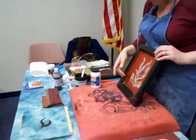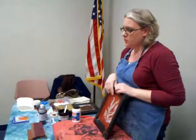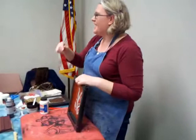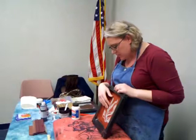Once the red Screen Filler dries completely, it becomes waterproof. Then you put the entire screen under warm water and rub off the green with a sponge. The green Screen Drawing Fluid is water-soluble — so if you mess up, you can scrub away an area before you apply the red filler. It's basically a two-step process and then cleaning the screen afterward. So like I said, I haven't tested this screen yet — we'll see how it works.